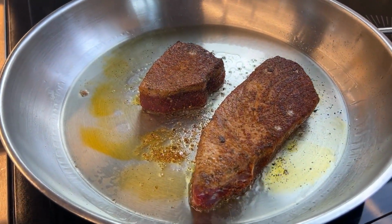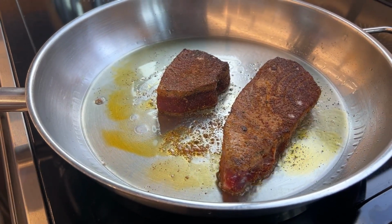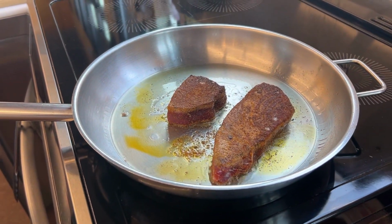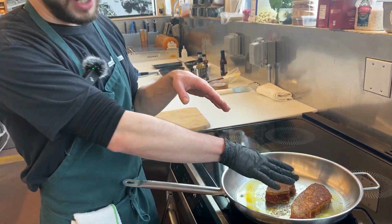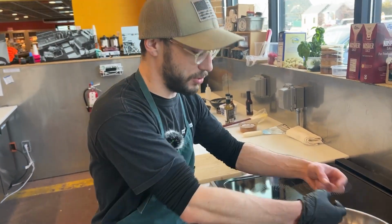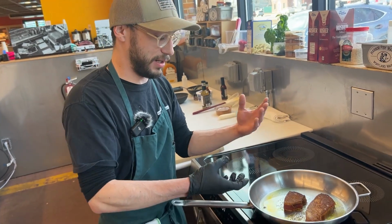So you're looking to do the same thing on the other side. Some people won't, some people will. Me, personal preference, I like to sear the sides. So I'm going to wait until this side is seared, and then I usually will just flip them up and I'll just give them a little sear on either side.